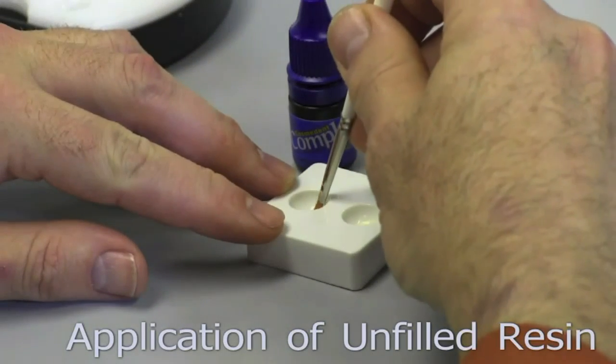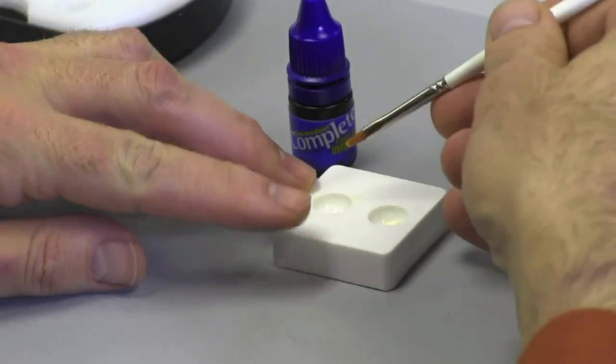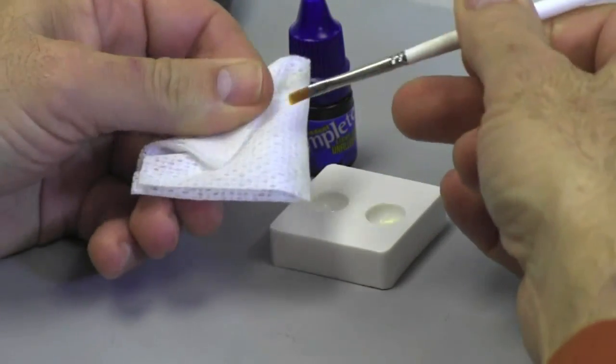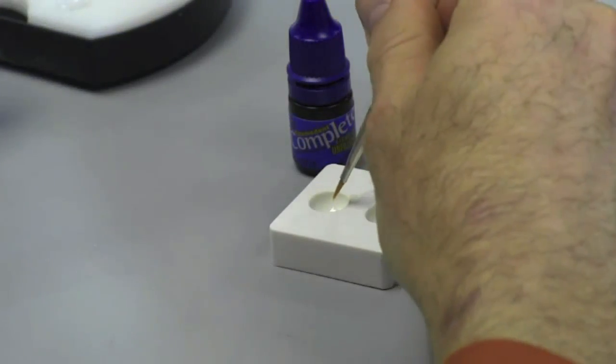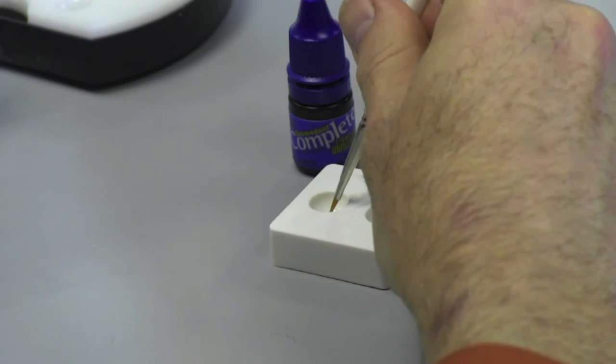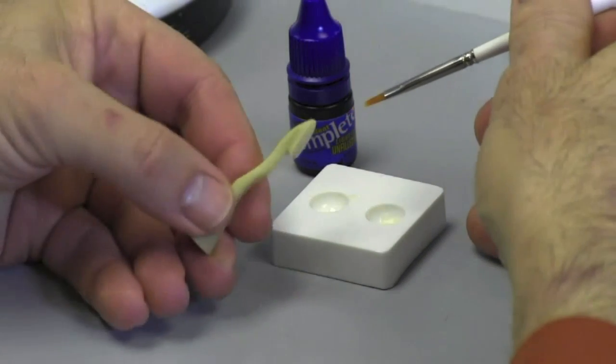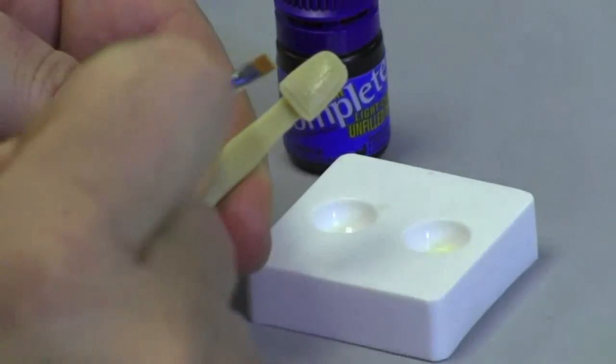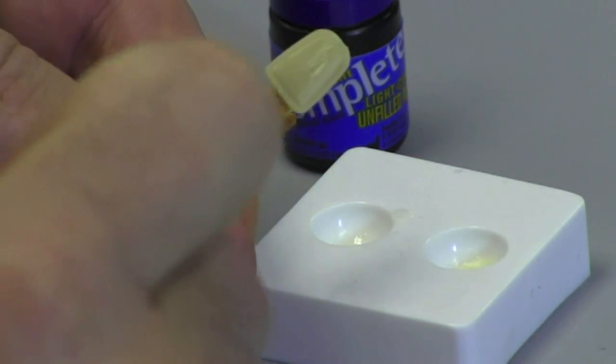I want to start today by talking about the proper way to use a brush. You want to prime a brush with whatever product you're using by saturating the bristles completely, wiping off the excess with a clean dry gauze, and then re-dipping it back into the product for just the right amount of material. This is going to allow you to have a much more accurate placement. You want that to be placed in a thin layer.